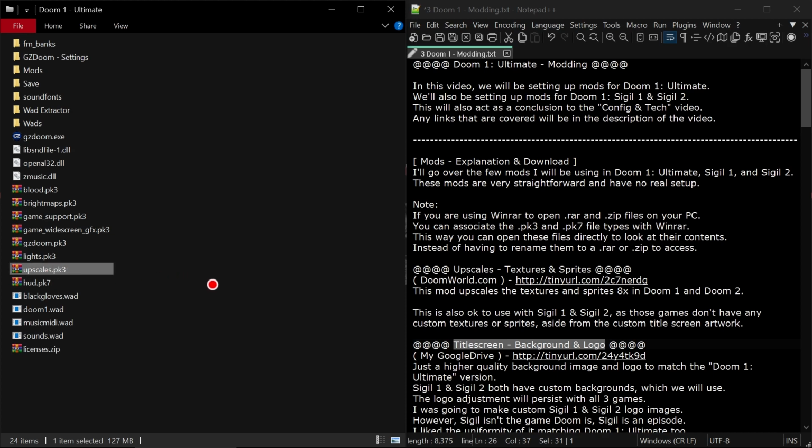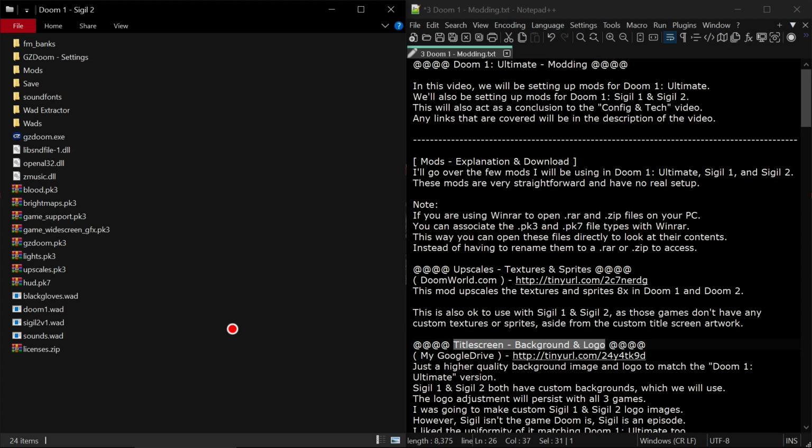Then just copy, Control C or right click copy, the upscales mod, and then back out, go to your Sigil 1 folder and paste and let it overwrite the upscale mod. And do that for Sigil 2 as well. That way you will apply the title screens and the logos at the same time.